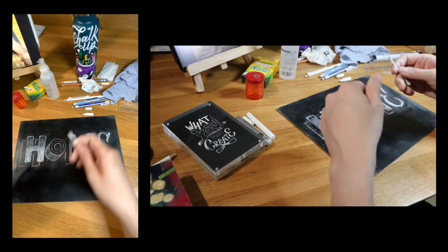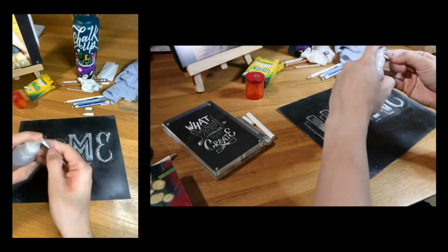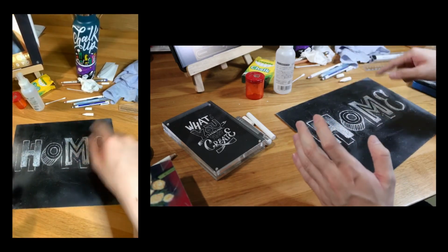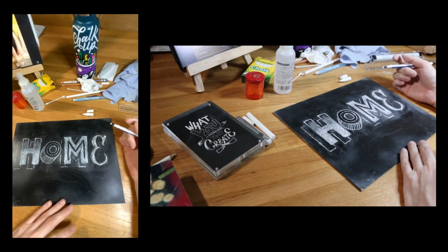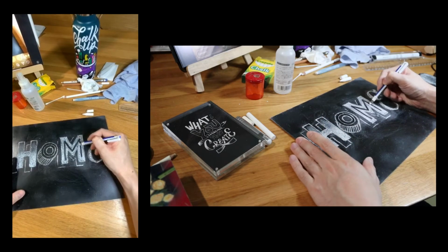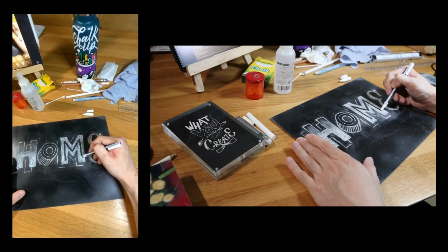Right, I can also do the same thing to, okay, we'll do that later. We'll clean the piece later on. So now you can see that the inside has been cleared up, but that's only part of the process. To me, if I want it to be really black, I can use an eraser to go over the remaining chalk dust to make sure that I didn't leave anything inside.